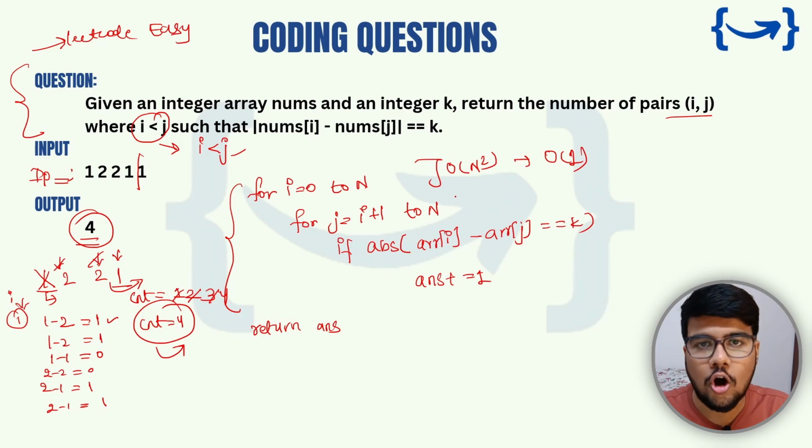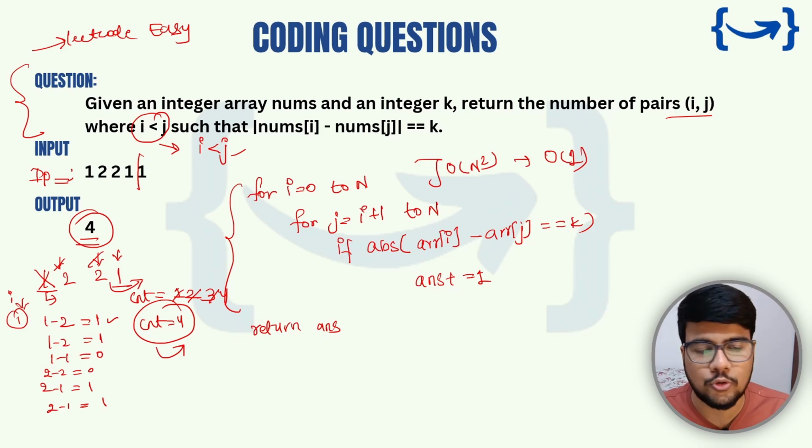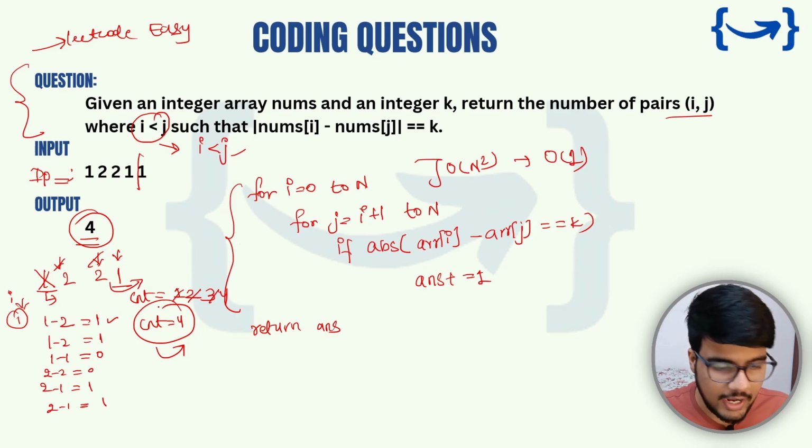So what could be the optimal approach? If you write this, it will also be submitted, but you need to write an optimal one also, because if the same question comes in your exam, you need to crack it for sure, because they will ask you the optimal approach, not the brute force approach. Okay, so please recognize what I am doing here.